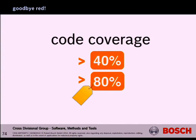And code coverage, you see it's greater than 40%. It's still too low, but we wanted to set a realistic value first. You can't expect a project which has very few tests to suddenly come to a position that you have 100% code coverage. So we said, bring your existing code to at least 40% test coverage, but for all the new code that you write, please make sure at least 80% coverage is there. 100% is theoretical, it is ambitious. It's good if you have it, but at least 80% for the new code is expected.